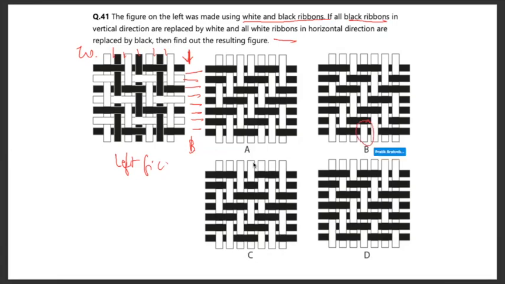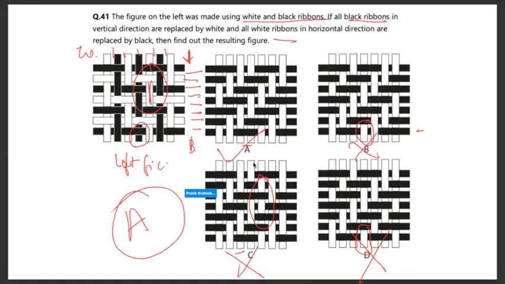ये वाला जो स्ट्रिप है आपका, वो B और D का अलग है, और A और C में वो स्ट्रिप अलग दिख रहा है. When I look at the question figure, this strip happens here, ये वाली, which means that this strip has to be above this horizontal strip, so B and D are wrong. Between A and C, when we again compare it together, we'll find one difference which is happening here, यहाँ पे. This part is where this strip happens, which of course has to go above it. So C is wrong and A is the one which will be the correct answer.